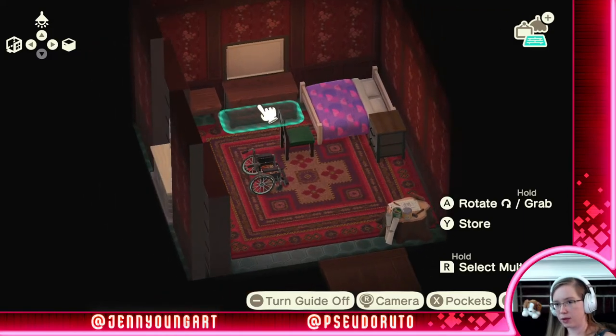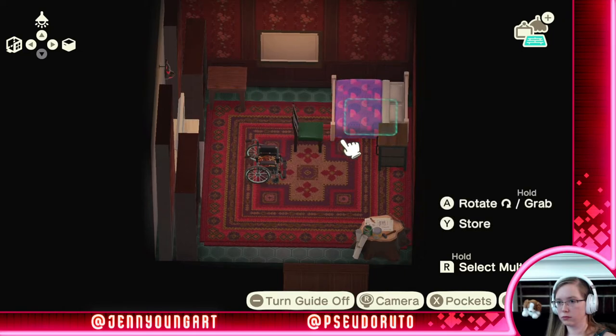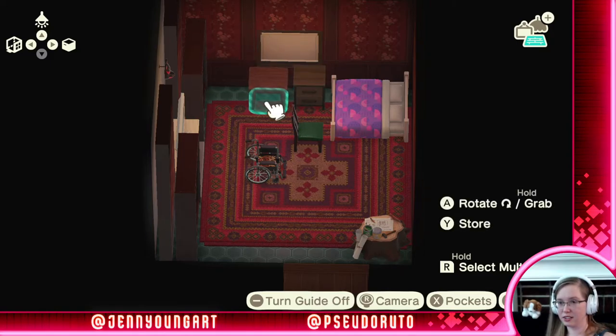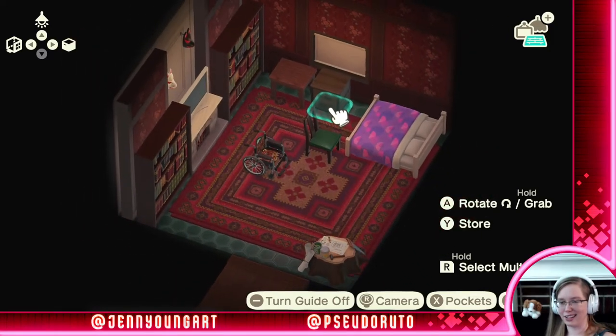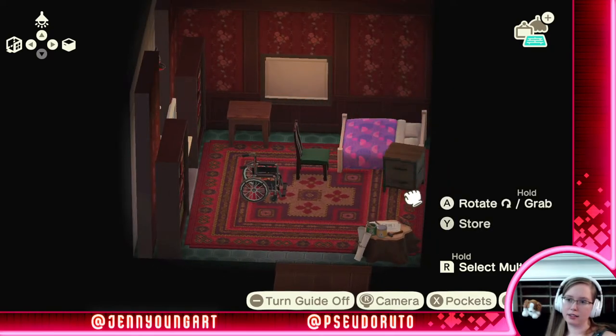Okay, I might need to pick a different dresser. Okay, what if I use this just for now? What if we just muse over this? So it's not right smack dab. Oh, I don't know that I like that though. I kind of hate that. Oh, decisions are hard.